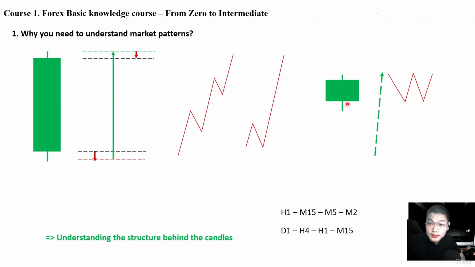For example, take the doji candle, or the indecision candle like this. Normally in the smaller time frame you can see the structure of this candle goes down a little bit and up again, down and up. That will create a range or a pattern like this. If the larger trend is an uptrend, it means that the candle can bring you signals to buy, to enter the market. That is very important when you're trading.